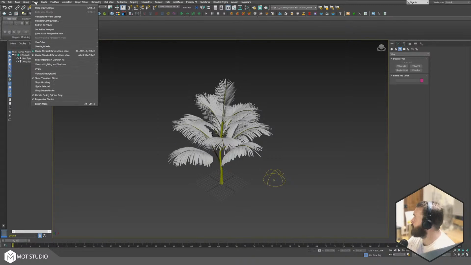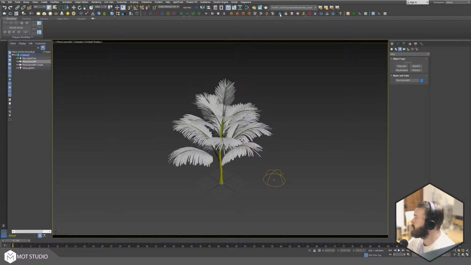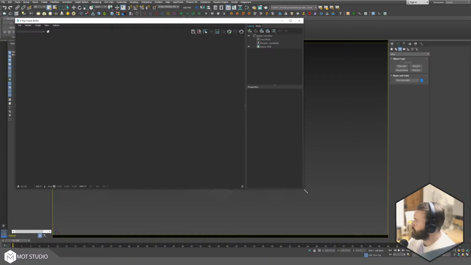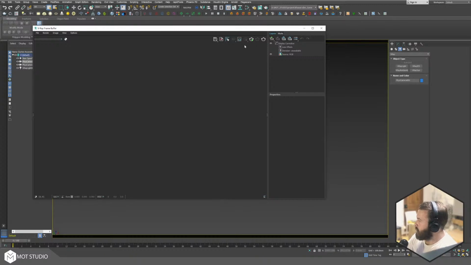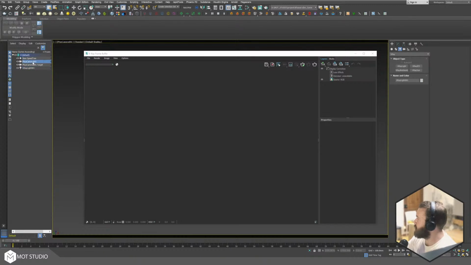Quickly create a camera. Show frame. Okay. Off the bat, quickly show you guys here. Well, let's just quickly go to the camera tab.